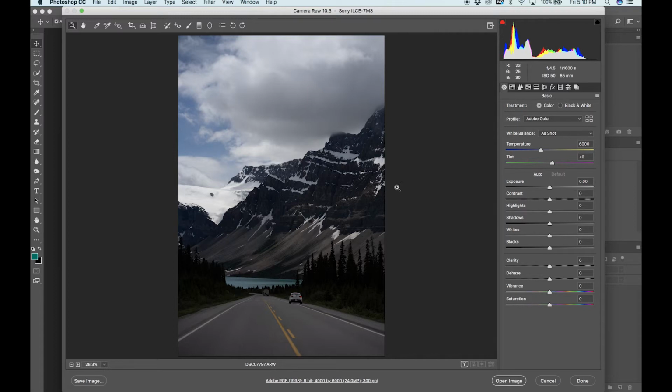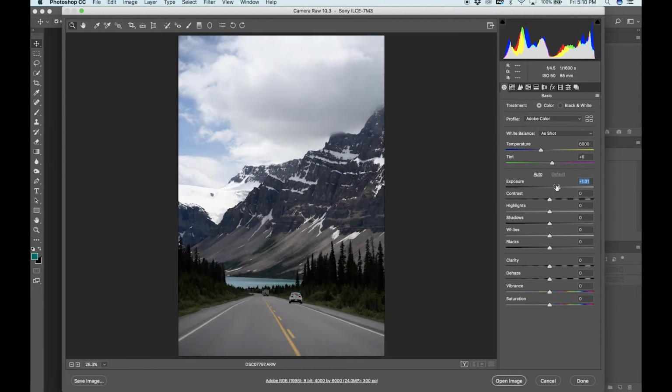So slightly underexposed, but same thing. I wanted all pixel detail to be in the shot. I didn't want anything to be overexposed, so I'm going to up the exposure quite a bit. So for photos like this, when I know I underexposed, just a little side note, I am completely fine with underexposing them when I know that I can bump up the shadows and the exposure.